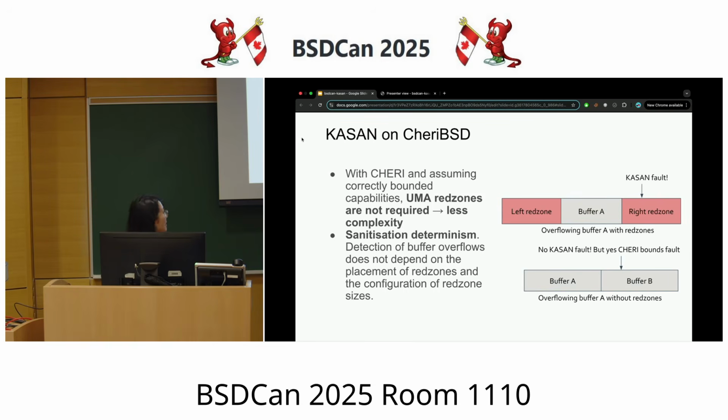It's also more deterministic because I had to relax quite a bit doing UMA redzones, and it also does not depend on the red zone padding policy that I set. So you can see here, if you overflow from buffer A to buffer B, it does not cause a KASAN fault, but it does cause a CHERI bounds fault.